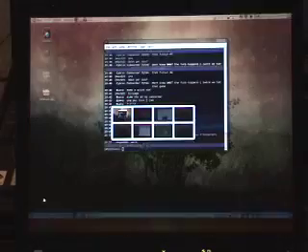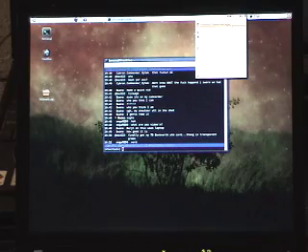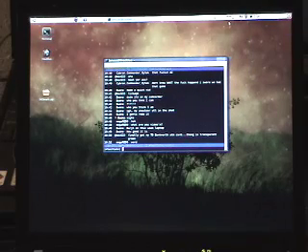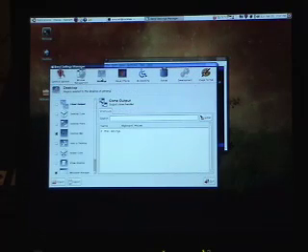Now the next thing I want to show is the ever popular cube effect. This is something you've probably seen on YouTube and all over the internet before, but I want to show you how it behaves on this seemingly low-end laptop. So I'm going to go to the Beryl Settings Manager. I'm going to go to Desktop, and I'm going to change it from Desktop Wall, which is what we were just doing. That emulates the Spaces feature that's in Mac OS X Leopard. And I'm going to switch over to Cube.